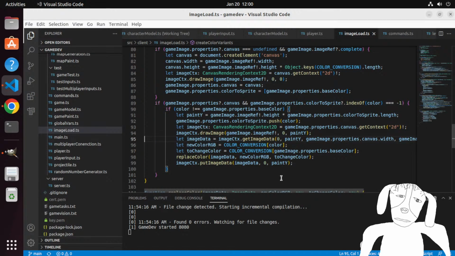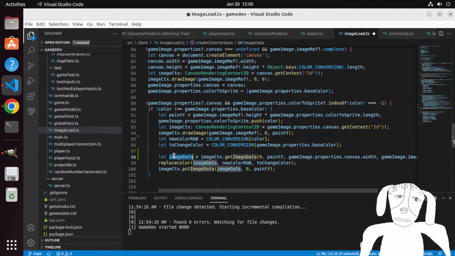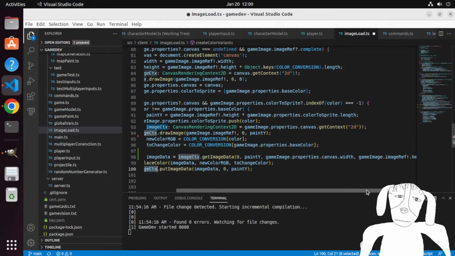One thing I could change is I could put these two lines in the replace color function. Change it a bit. I would need the area where I want to replace colors.